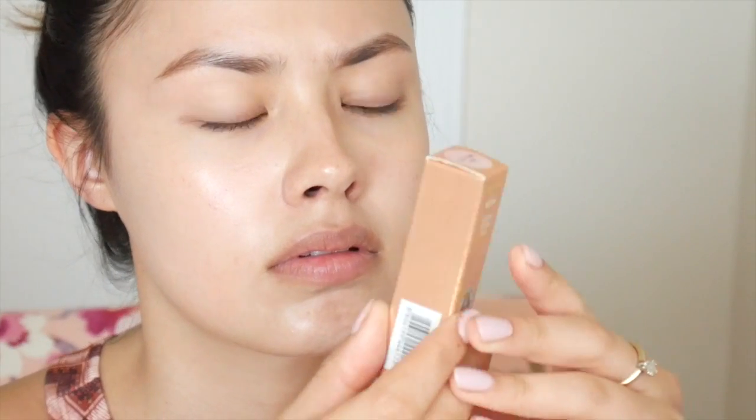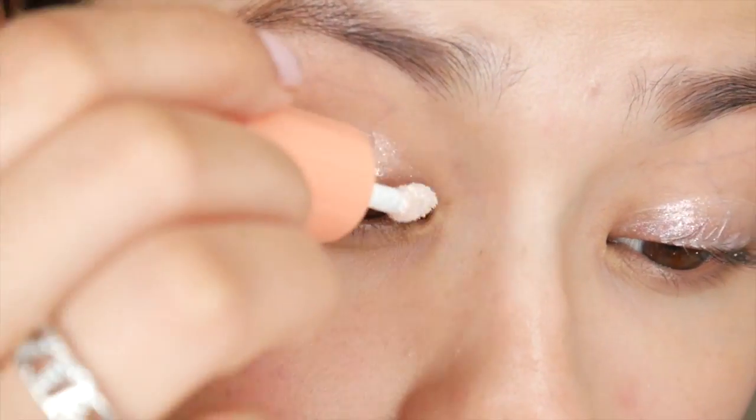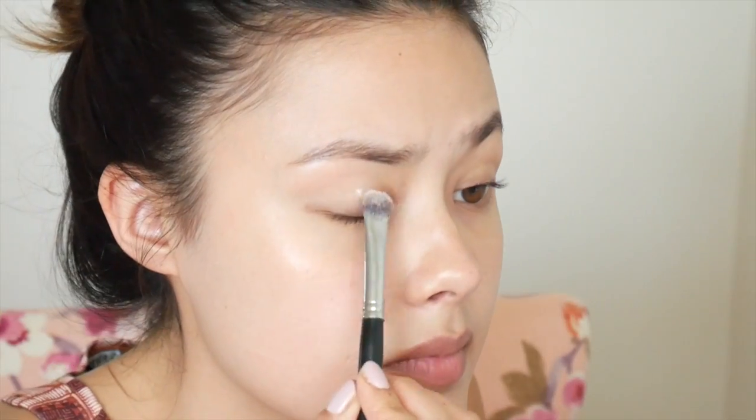So this is me trying to figure out how to use this thing by reading the directions and then just going for it. As you can see, it is super runny, and it's literally running into my eyeballs, and that's very uncomfortable. Glitter in your eyes is not fun, so that's when I hit the eyeball, and then I had to wipe it off. This is where I'm realizing it smells really funny, and then I'm attempting to do it again with a brush, but still experiencing burning on my eyelids.